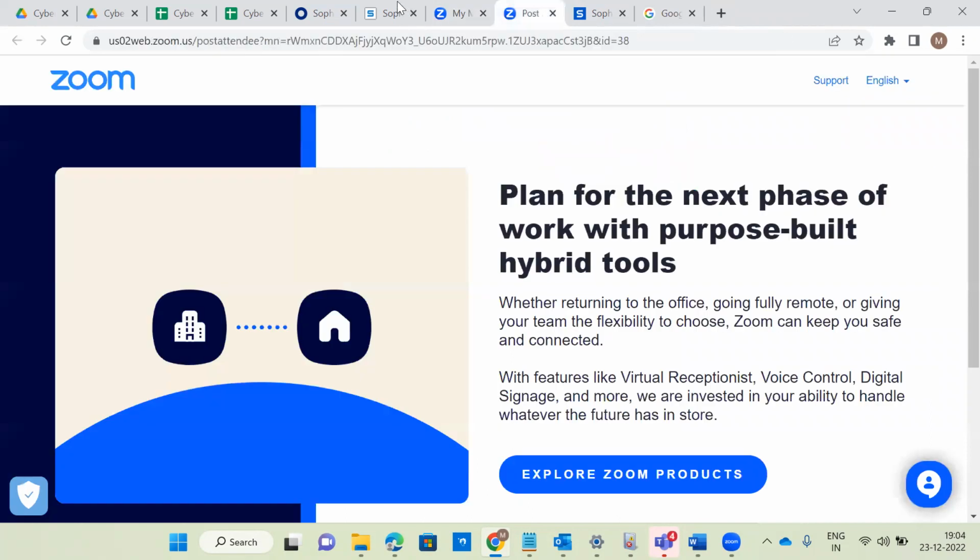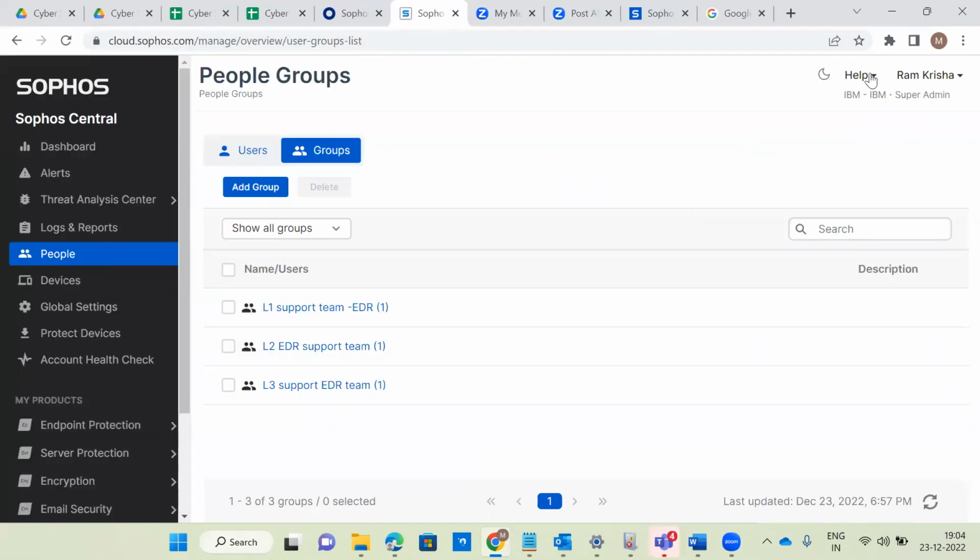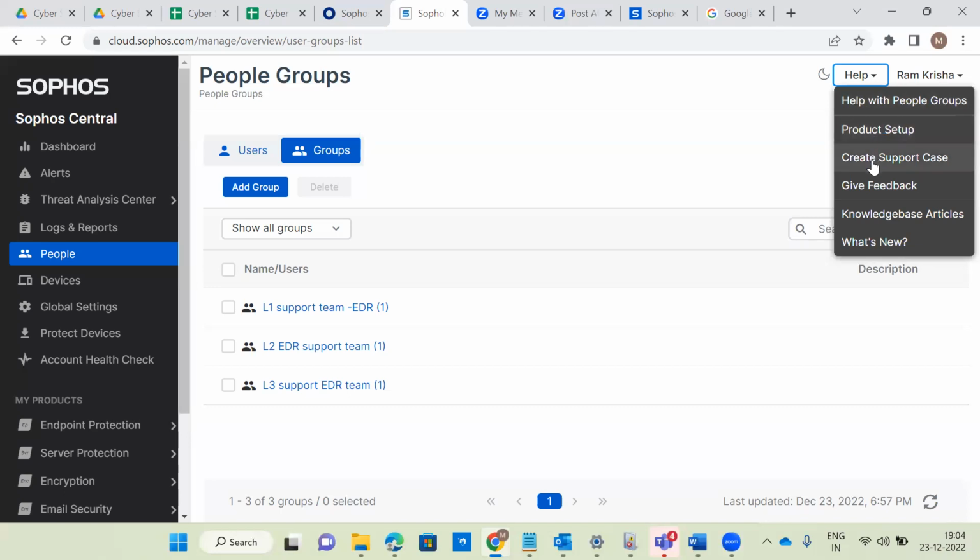If you want to raise any support case with the respective vendor, we have to click on the help button or create a support case. Okay, so for example, one of the antivirus agents is sleeping. One of the antivirus agent states is showing unknown. One of the antivirus agent states is showing as inactive. You troubleshooted from your side, but unfortunately, the issue still exists. What can you do in that scenario? You can't do anything from your side because you already tried different perspectives and different probabilities. Already we are paying premium support to the vendor of the Sophos EDR tool. Why can't you go and raise a ticket with the vendor now?